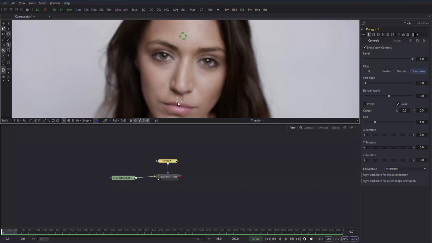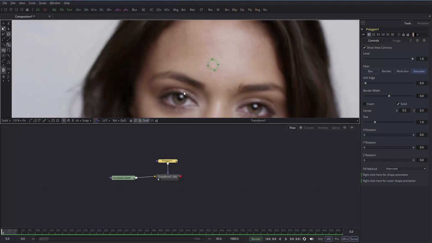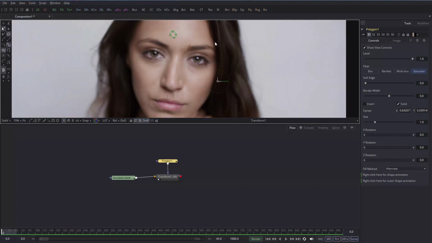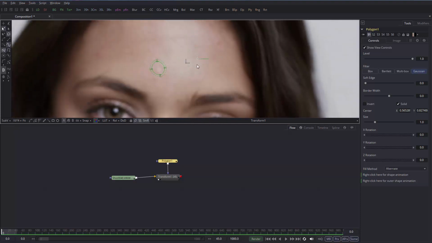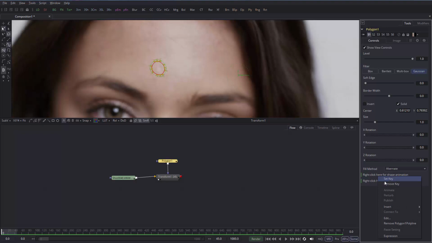You can see here that it's way down here, and that's not really useful, especially if we're zoomed in right here. So we're going to use the M key right here to click and drag, and we can see we can move this away, just like that. But now we're going to just animate it. So we're going to right click for animation, and we can set key and make sure that's on.